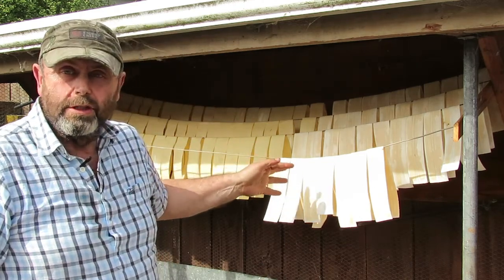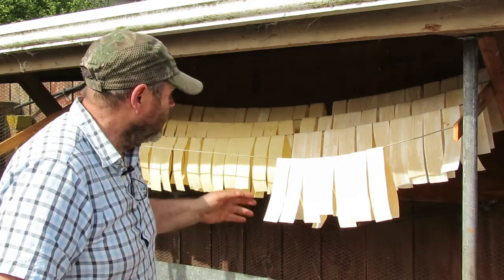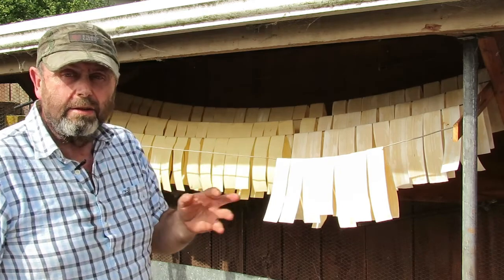In the last video I made these strips here — they're called oxalic acid strips. If you want to find out how I made them, go back to episode 6. In this video I'm going to take some that I made in my last batch which have dried thoroughly and put them inside a hive. Something happens while I'm doing that that I wasn't expecting, that I didn't plan and that took a wee while to fix. So this video is going to be a bit longer than it should have been because I have to fix my own stuff-up. Let's get on with it.